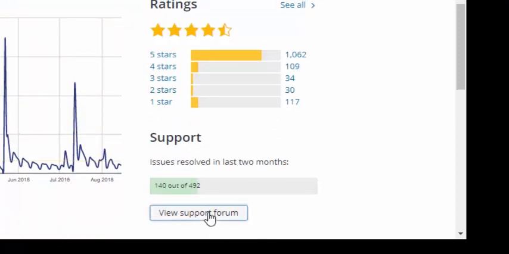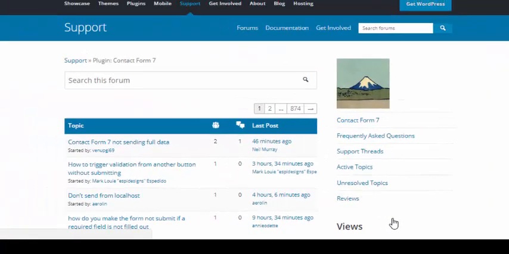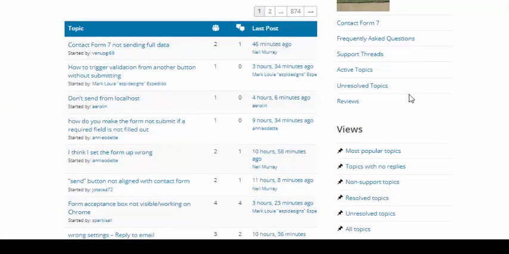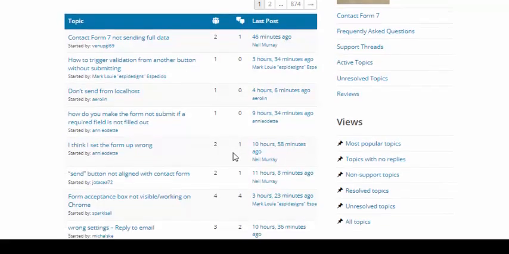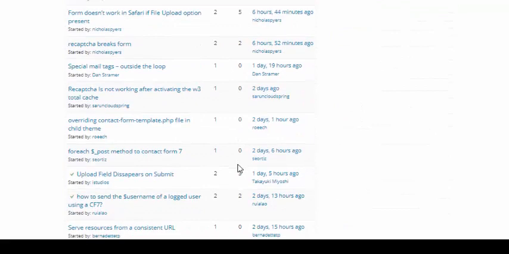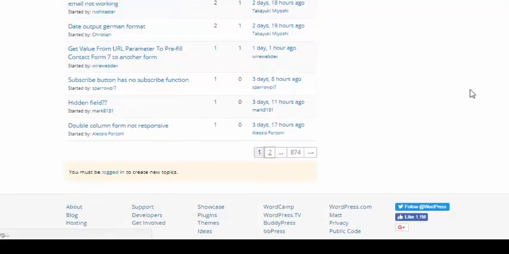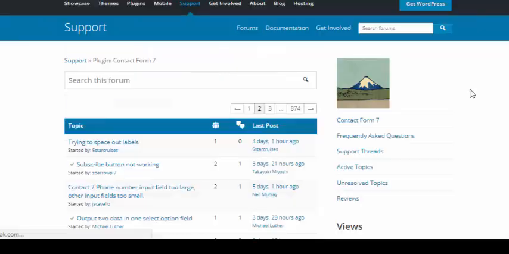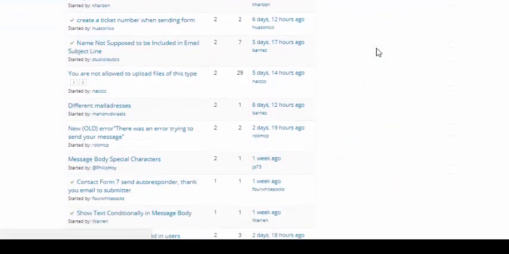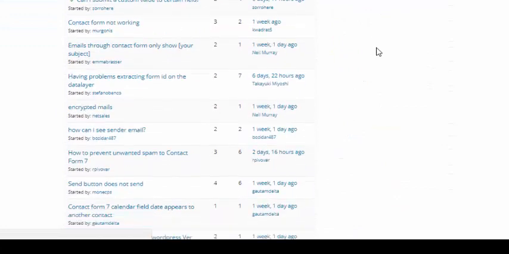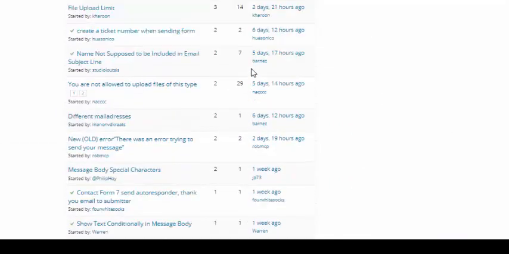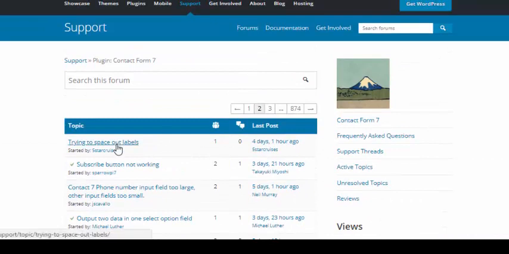Let's have a look at the support forum. So what I'm looking for here is active responses. So if everything is 0, 0, 0, 0 down this column here, I would be worried. So as we go back a few days, you can see that they've all been addressed in some form.